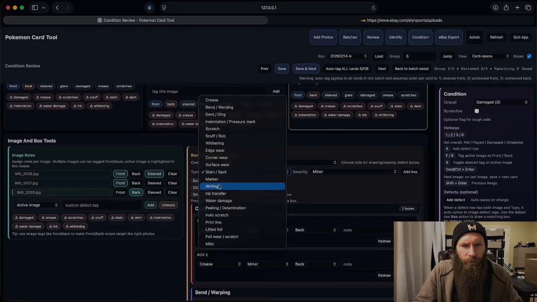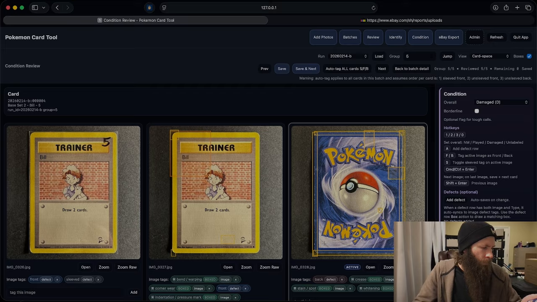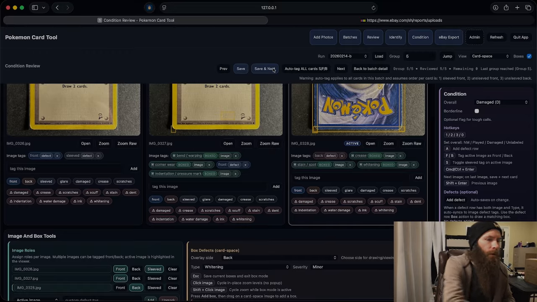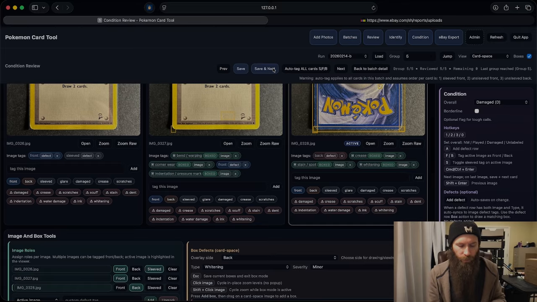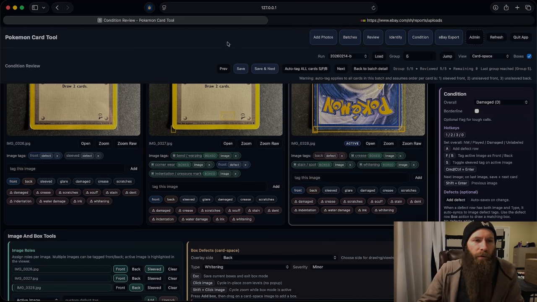Now we need the label. And yeah, we're just going to do the entire sides. I think that's probably enough for this. Got it all done. We've got that. Well, we haven't saved it yet. Go ahead and save and next. That should tell us that we are done. Last group reached. Yeah, a card is called a group in the system because it's a group of photos of a card. And I haven't bothered having that updated yet, and I don't know if I want to or not.